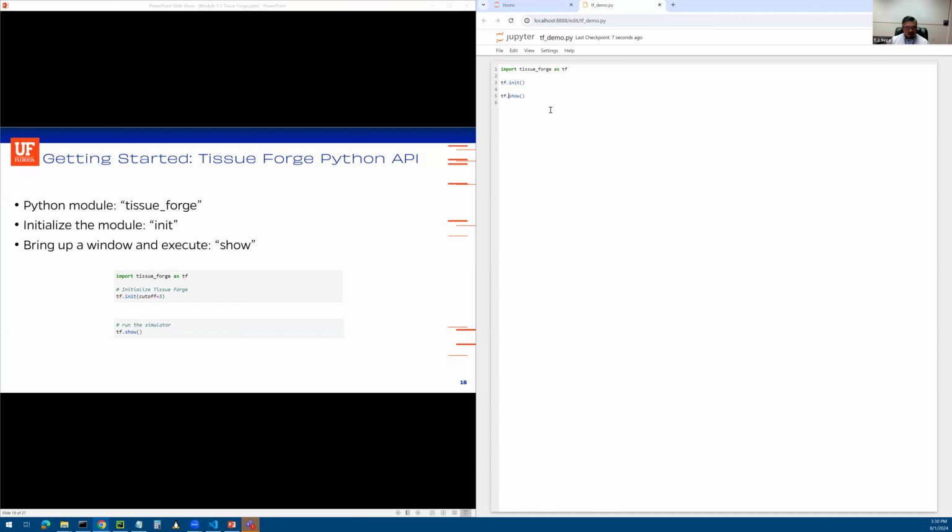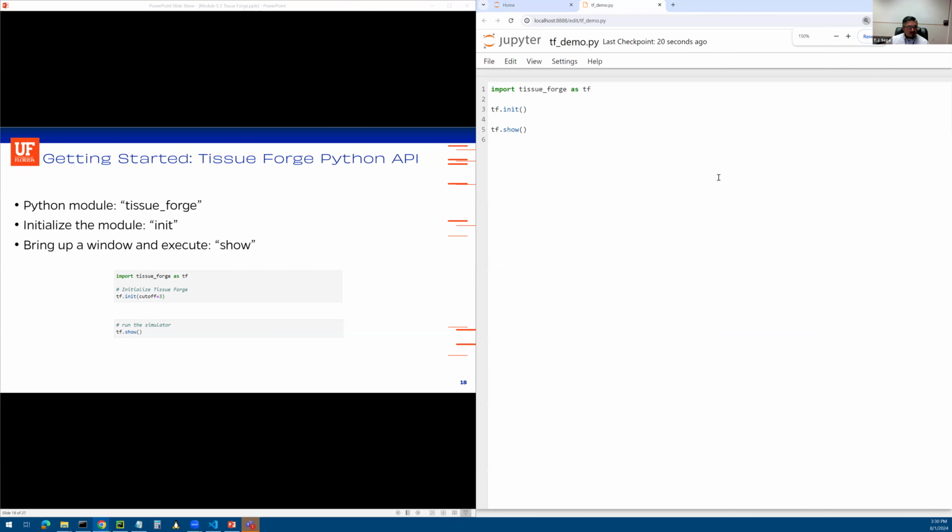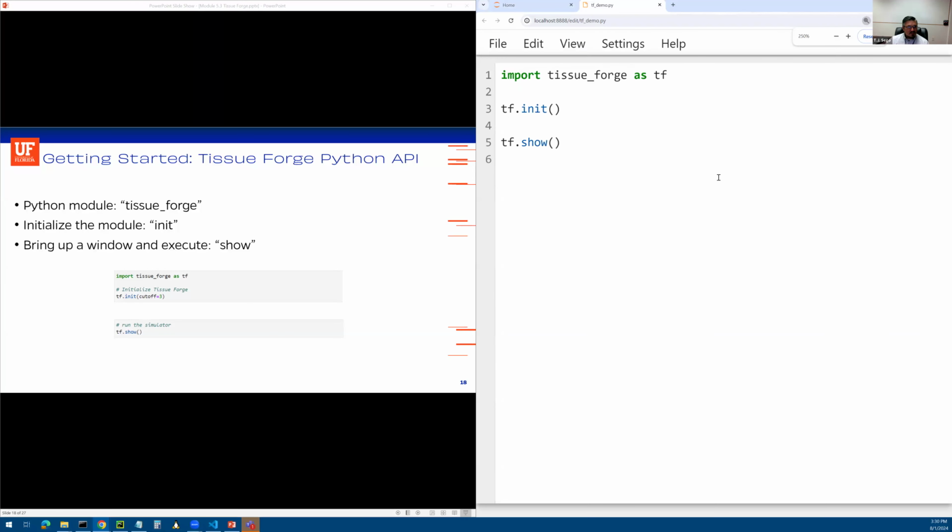So to execute this, if you're following along with me, we can go back to the navigation part of Jupyter. And again, in the top right, click New. Writing is quite small. Thank you for letting me know. See if that's better. Import tissue_forge as tf, tf.init, tf.show.